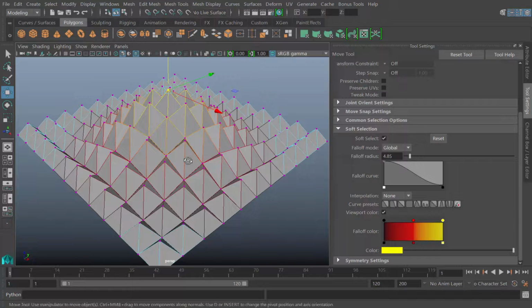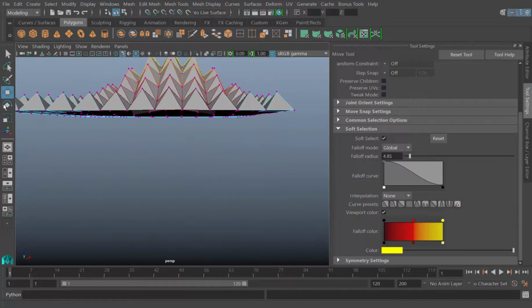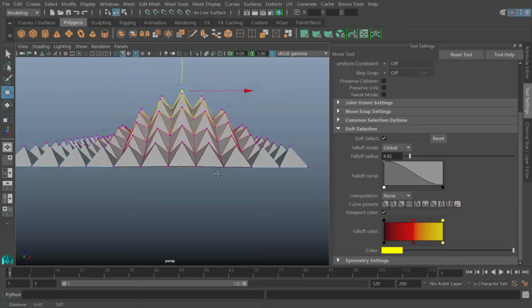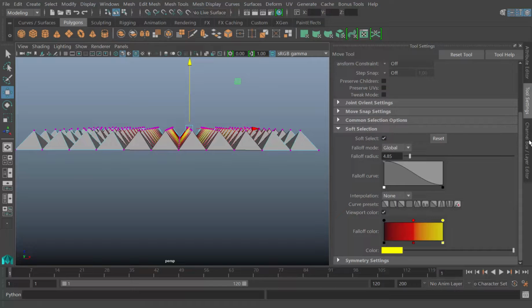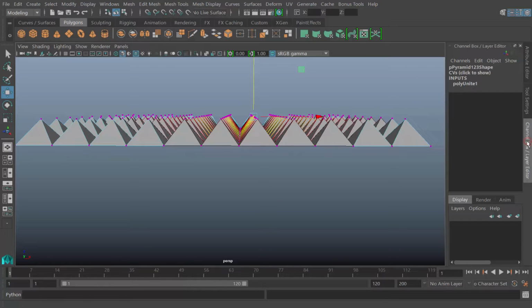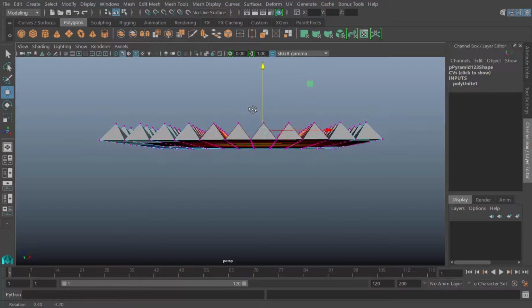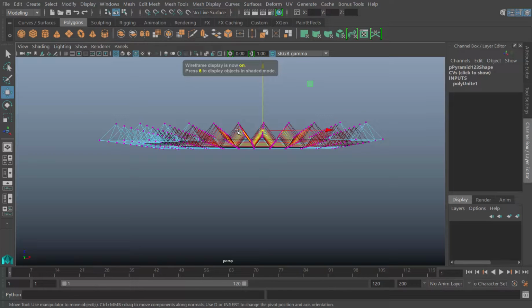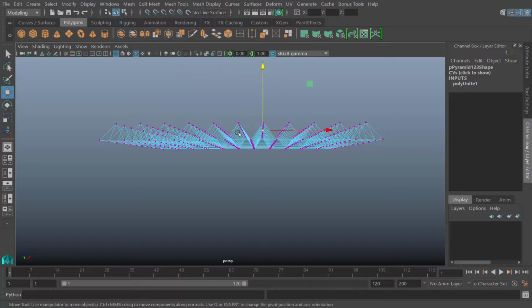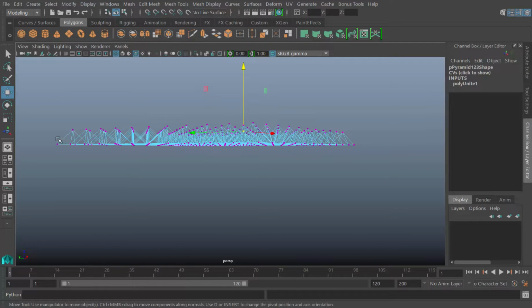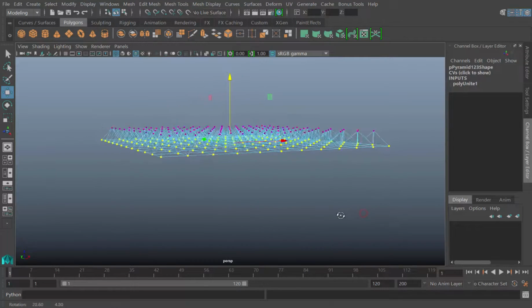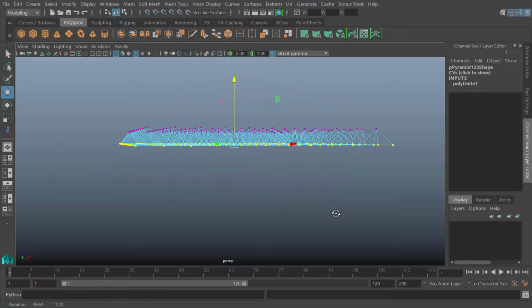So to get around that, we need to lock all the bottom vertices in place. So let's press Ctrl Z really quick to undo this, and let's click channel box on the bottom right here, just so we have a little bit more room. And press 4 to move back into vertex mode. Press B to unhide the soft select. And now from a view like this, let's try to drag across all the bottom ones. So we select all the bottom vertices and none of the top vertices. So that looks pretty good.